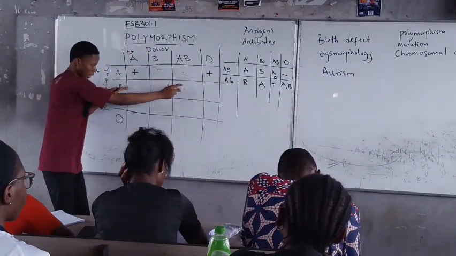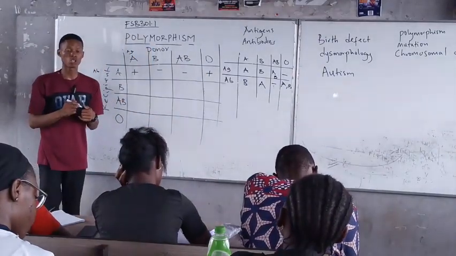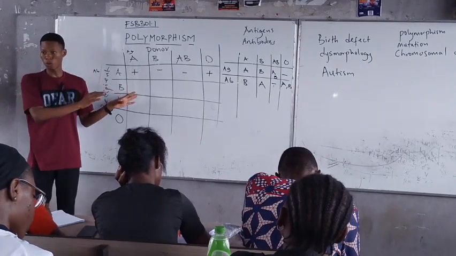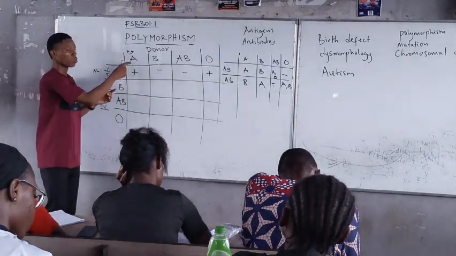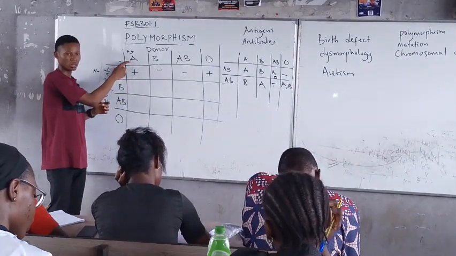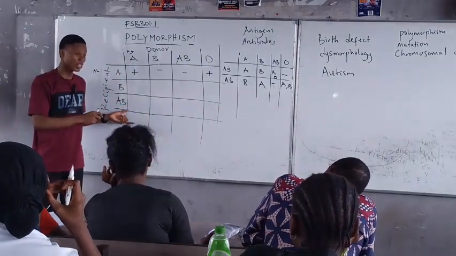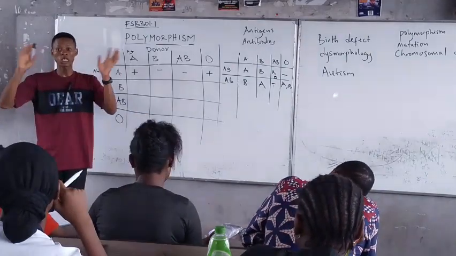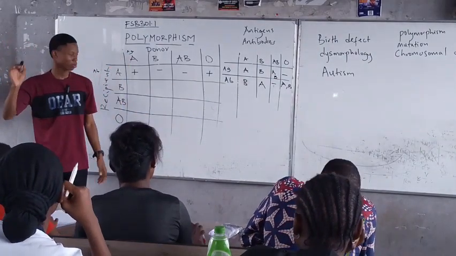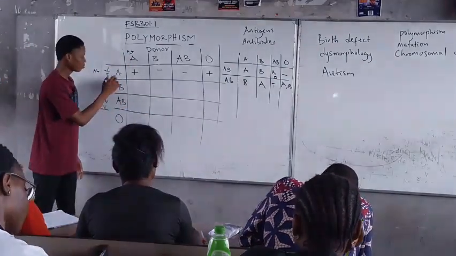Let me take this line and you take the other two for me. So I'll be sure you understand. If you don't understand, still follow. What antigen do we have here? Please, after doing this one, if any of you fails the other two, forget about your CA. Nobody should meet me after now for CA. Because these two are your CA.